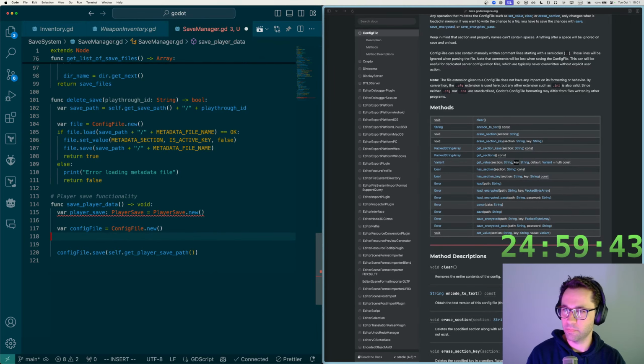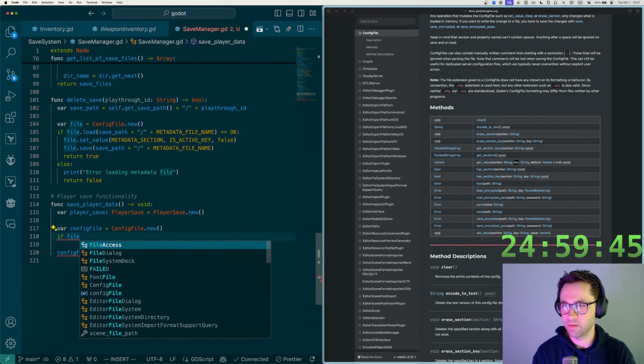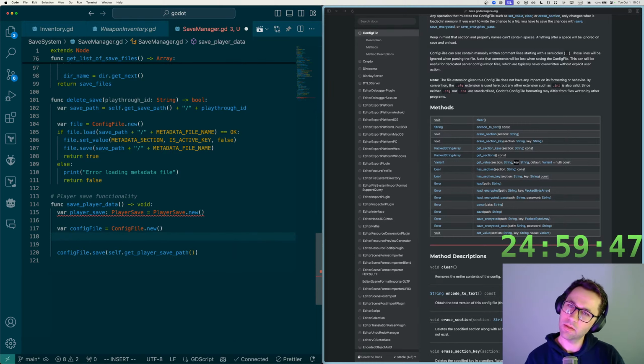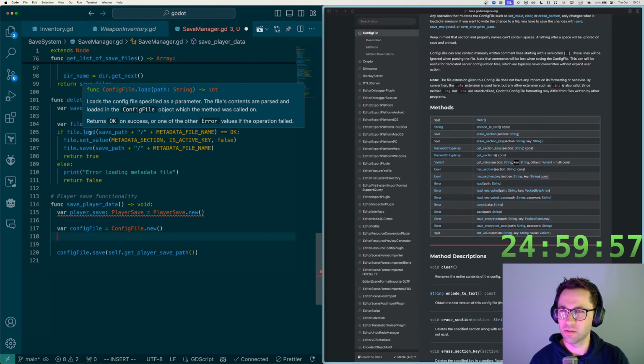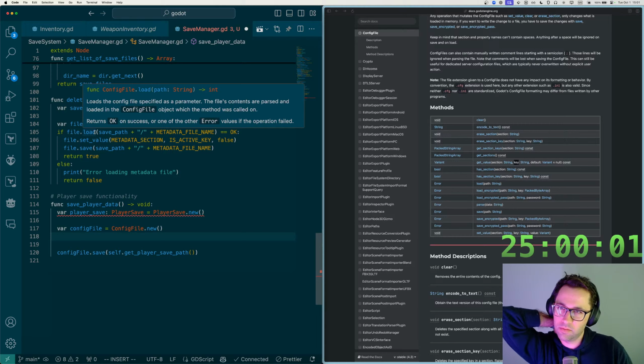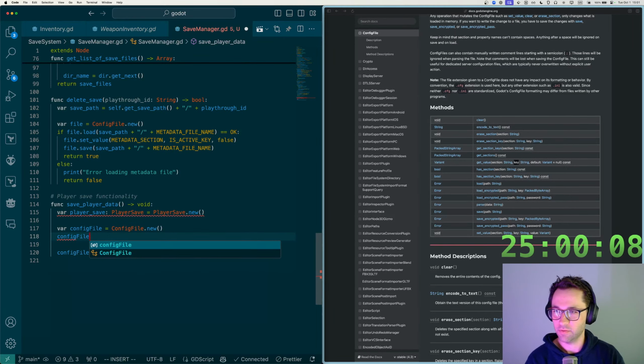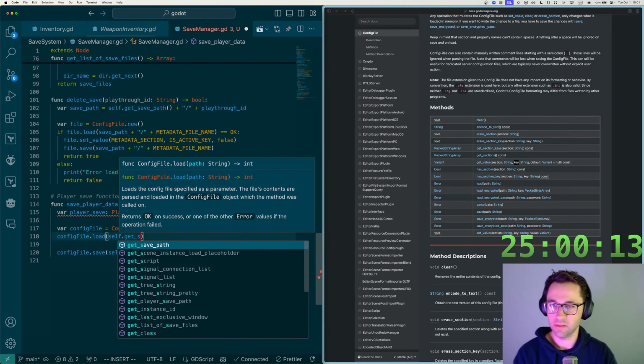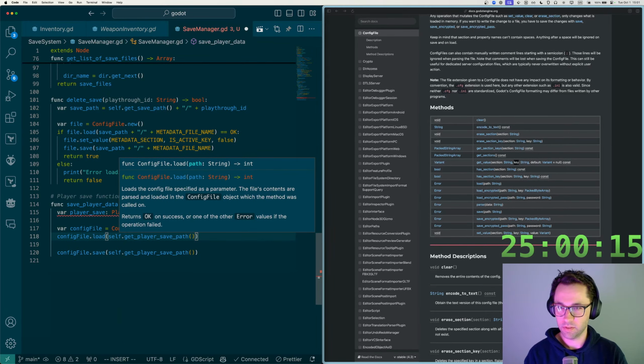I don't think we care if there's an error loading it, as long as it doesn't error if it failed. So I think it should be fine if I just do config_file.load(self.get_save_player_save_path).